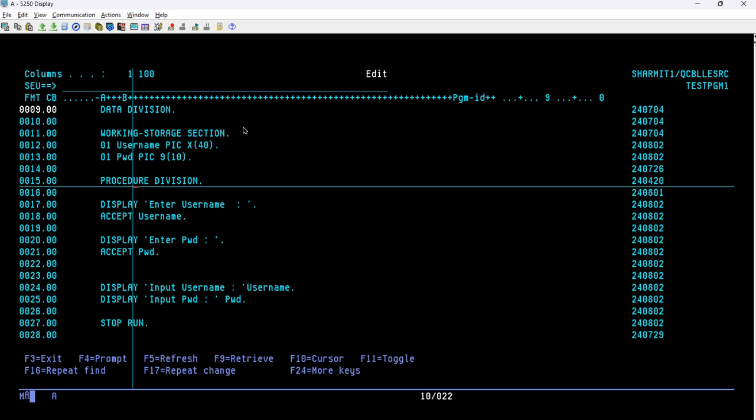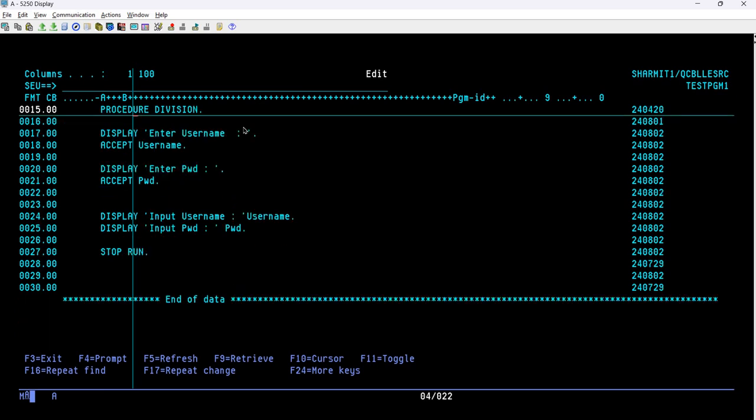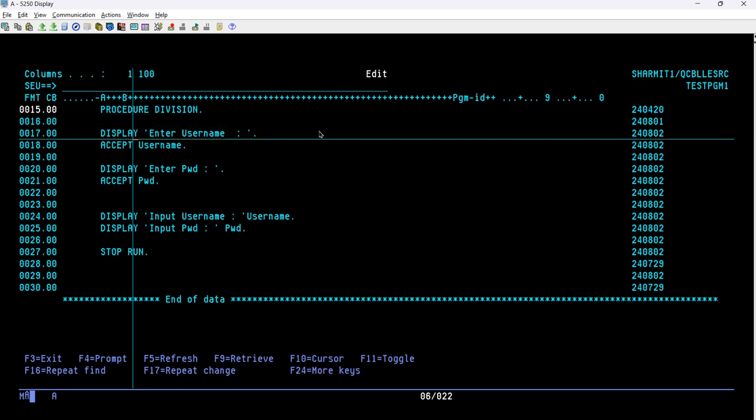Then we have initiated the procedure division, and the procedure division is the part where we always write the main logic of our program. Firstly, we are displaying the string which is "enter username". It will just show the user that we are supposed to provide some value. So this is just a text for the user.